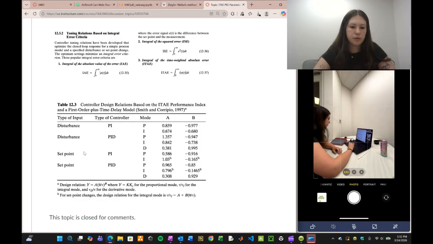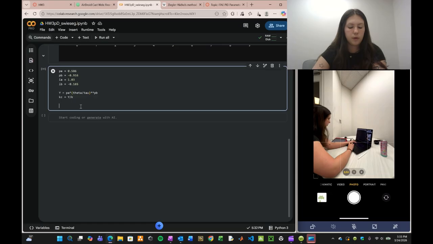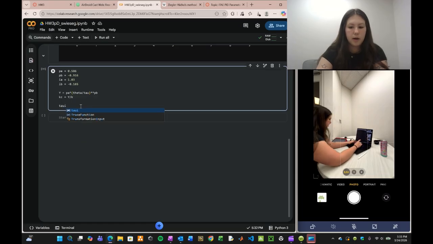And then we also need to calculate tau I from this expression. So it'll be tau I equals tau, in our numerator, or we don't need that.